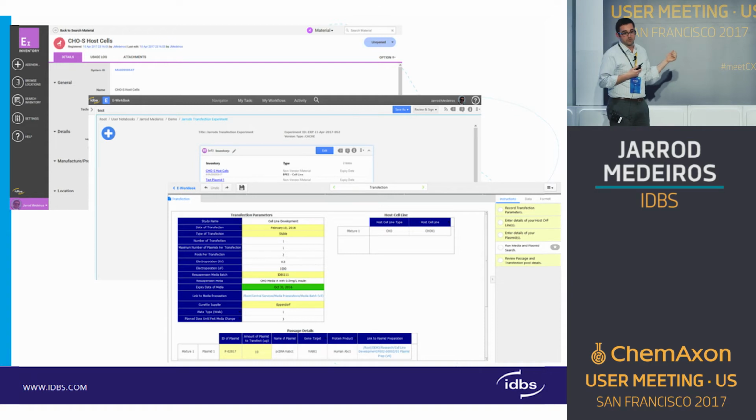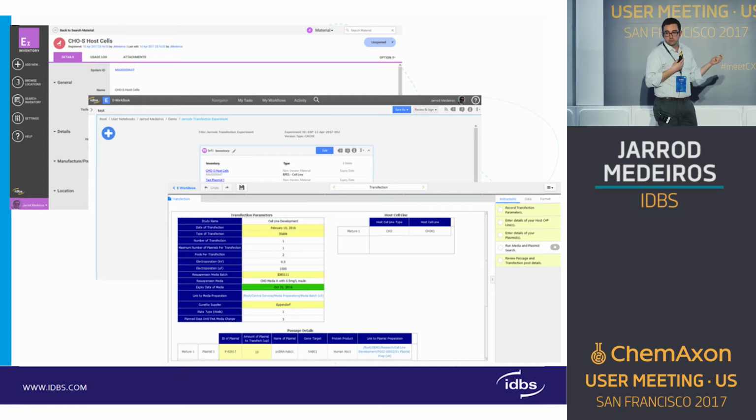So this is using our advanced spreadsheet capabilities to do a transfection experiment and make those relationships to say, well, this plasmid and this cell line were transfected to produce this expression system, and then I'm going to use these downstream in further experiments. So tying all of those together as the end user is working them into their process.